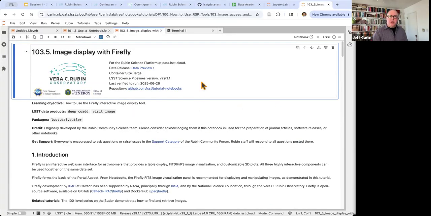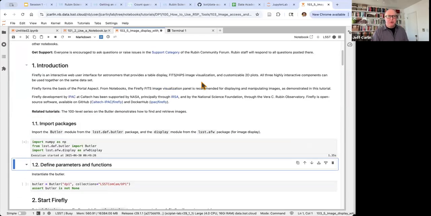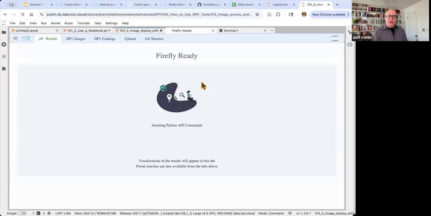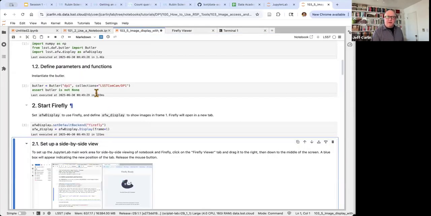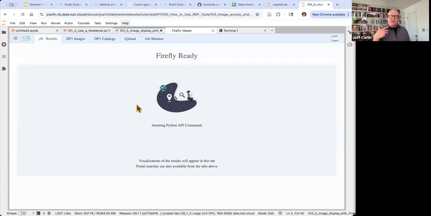Okay, so this one, I just want to show you, in part because you get to see a pretty picture, and in part because I want to show you that you can open in a different tab here. You see when I executed this cell, where it basically opens the Firefly image display, it popped open in a different tab.